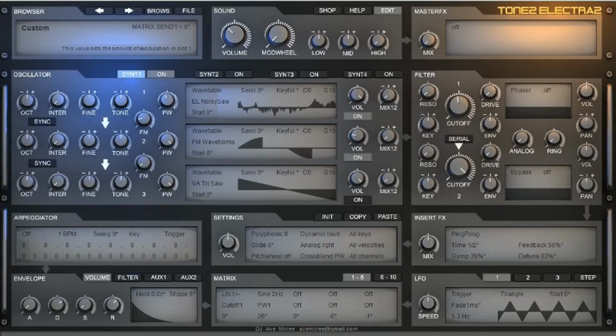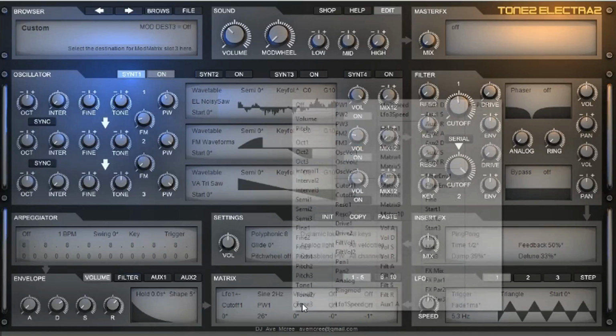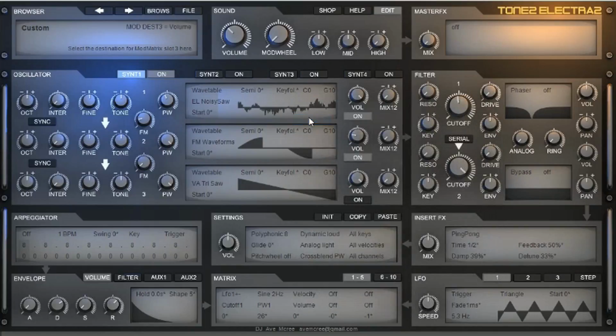Now let's begin. So what we have here is this patch, and there is no velocity, so I'm going to play this on my keyboard so you can hear the thumping. No velocity. So it's a really quick and easy thing to do. All you have to do is go to this mod matrix here where you can assign different modulation or movement to different parameters. So what we're going to do is select velocity. It's really simple. The next thing we're going to do is select volume because we need volume in there. Now let's see if it works.